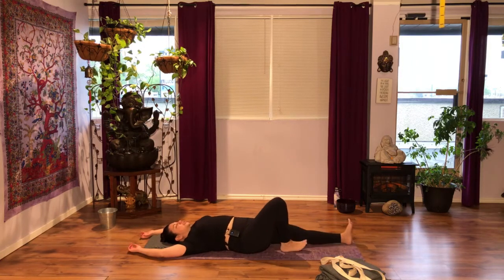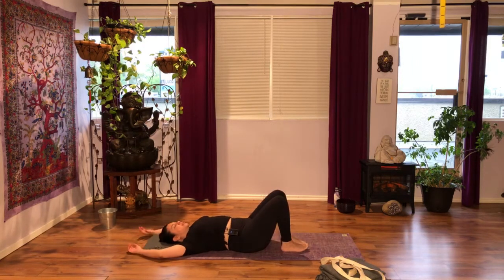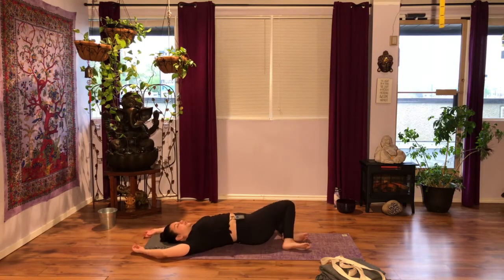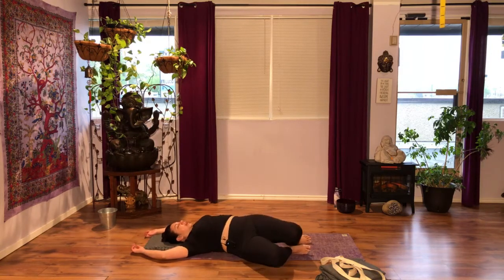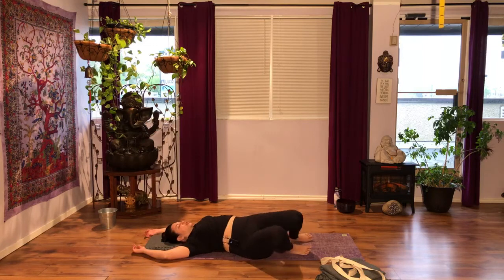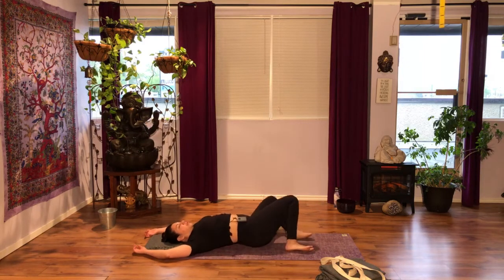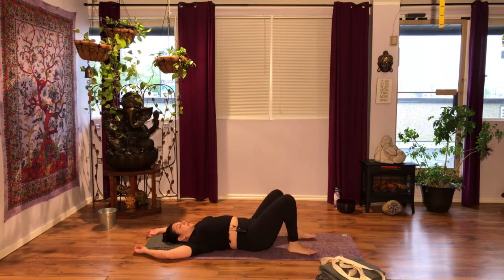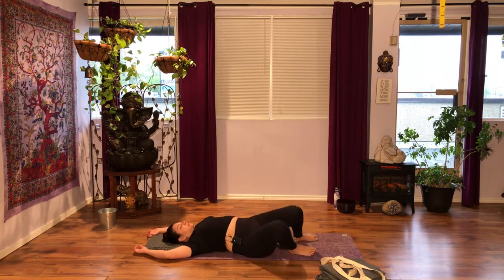Bend your knees, bring your feet flat on the floor. You can keep your arms overhead, relax them or bring them at a T position. And allow your knees to swing side to side. Keep your eyes maybe closed and really focus on the sensations. You don't have to go too deep into the stretch. Just let your knees go as far as it feels all right, in your hips and your knees.